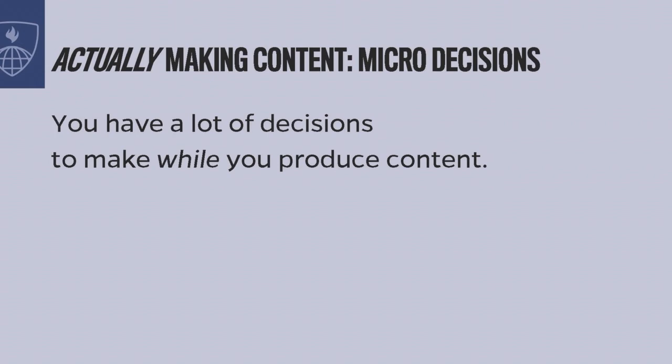Some of these decisions are so small that you scarcely realize you are making them, such as the decision to use one word or another. Some of these decisions feel much bigger, such as what tone you're trying to strike with your content. Is it something very serious, or is it something that can be playful? In the next slides, I'll show you how this works.